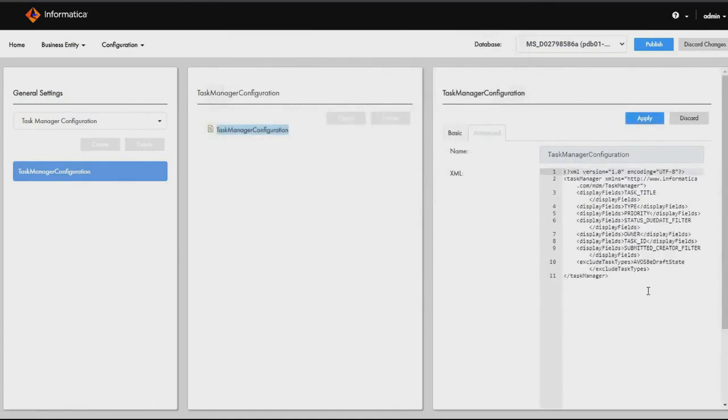On the advanced tab, however, one additional functionality we have is that for a particular ORS, if you want to exclude any particular task type from showing up in the task manager, you can include or exclude it here in the configuration. For example, here any task which is in ActiveVOS BE draft state won't be available in the task manager in the 360 screens.